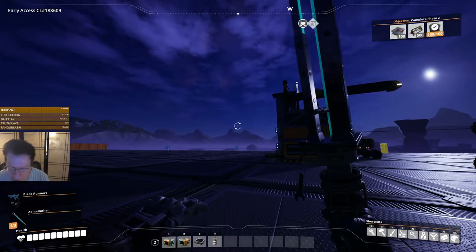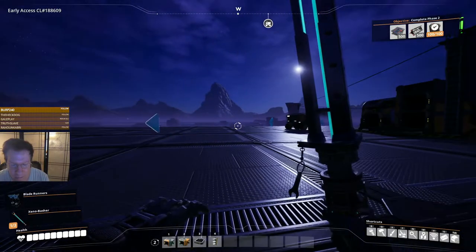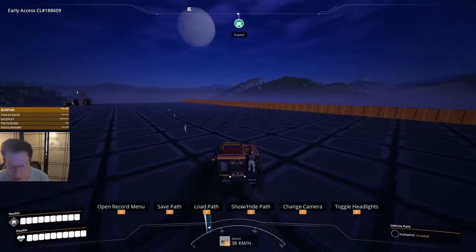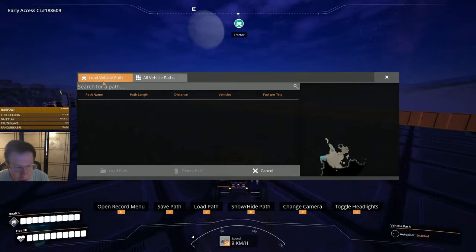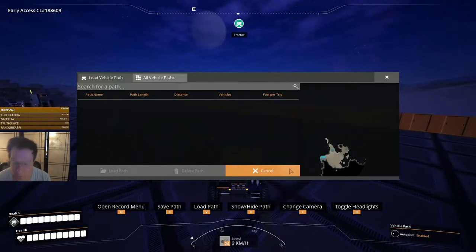Let me get back in the truck and see what's going on. Do I need to do a save? Oh! Don't run out of fuel. I need to test. Okay, let's try this again. Load path. There ain't no path here. The path is deleted, but it's not... The path is deleted from future use.